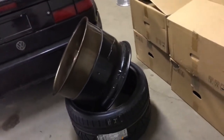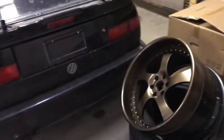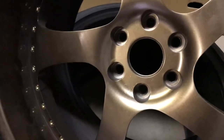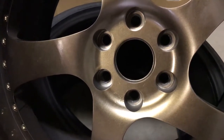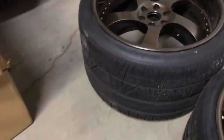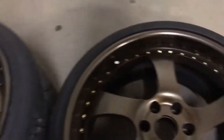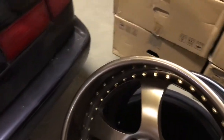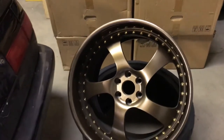Huge turbo Viper wheels. The weird thing about these wheels and the Viper is that they're 6-1 bolt pattern — that's kind of strange, but super sweet and super wide with really expensive tires. Pretty sick wheel build. We'll have to take a look at these when they're done again.